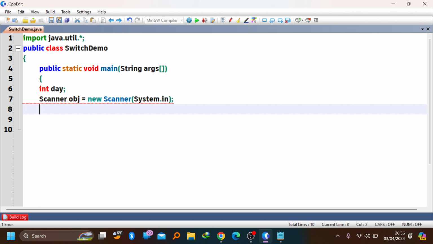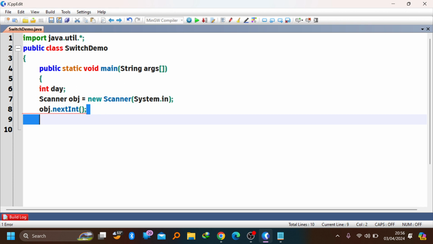Right now we are entering an integer. So how do we use the object to access the methods under the scanner class? We shall say object, which is now obj, dot the method we want to use, which is now nextInt. Then you open these brackets and close them, and then you terminate. So what we have done is that we have used the method, and we are allowing someone to enter something, right? But we are not storing whatever is entered anywhere.